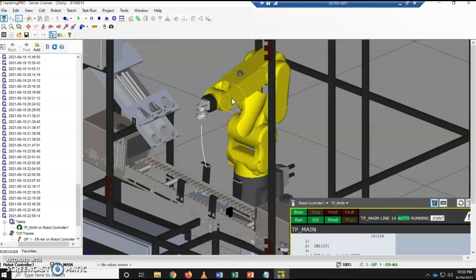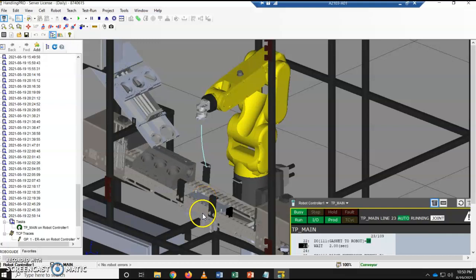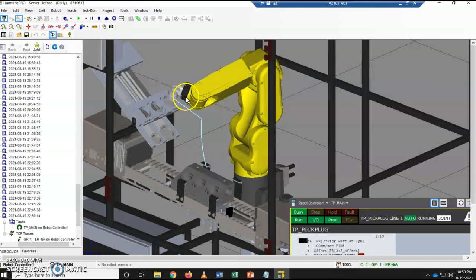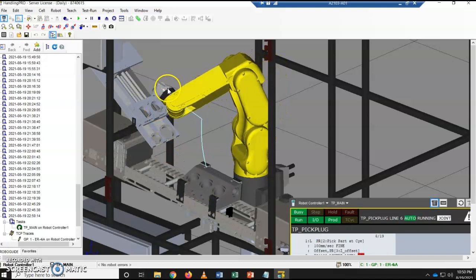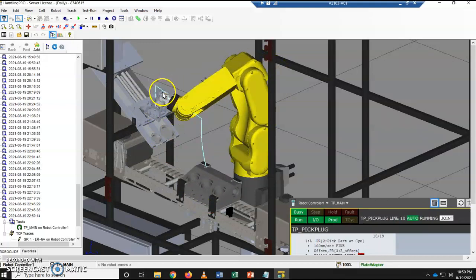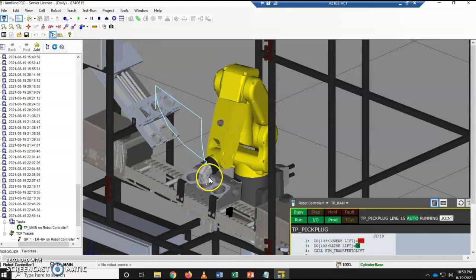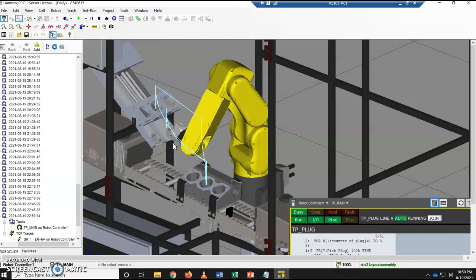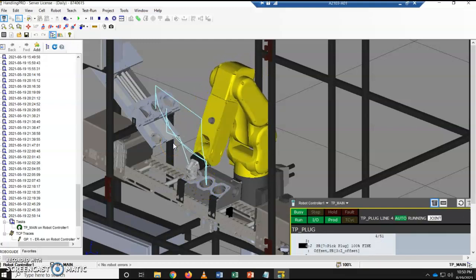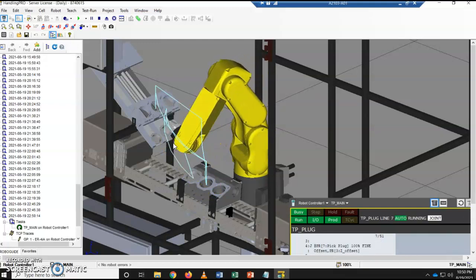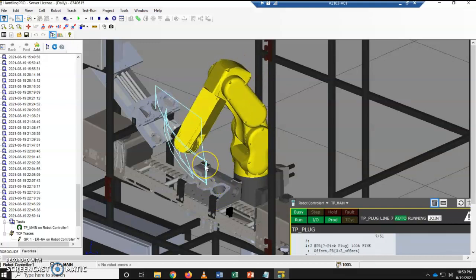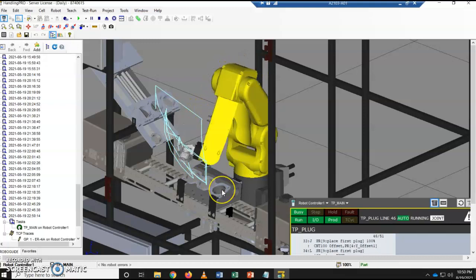the robot goes to the home position, the cylinder is lowered, and the part moves on the conveyor. The robot moves to the top of the gasket and puts it on the part. After that, it picks a plug and places it on the part three times.